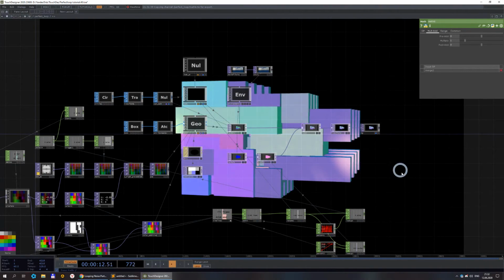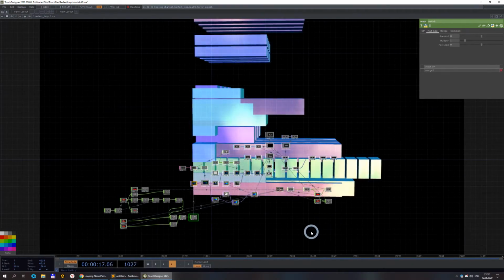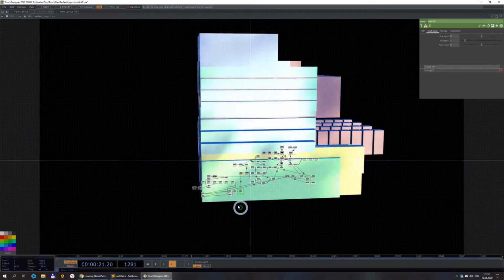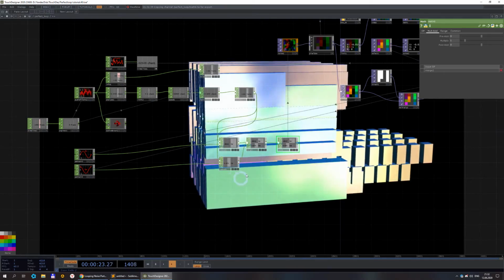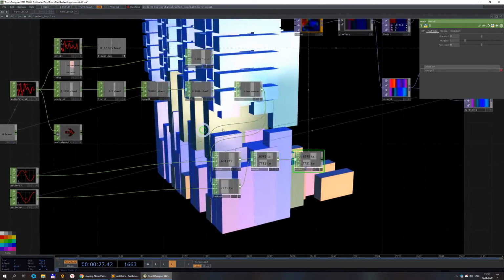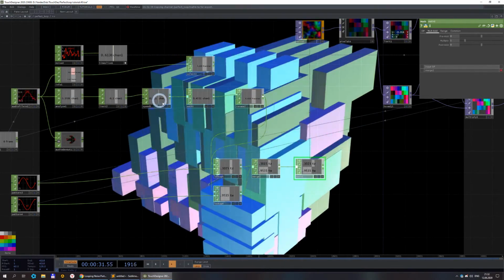Yeah, it's looking good. And the only problem with this approach is that right now it's not based on the fraction, but it's based on the whole setup.